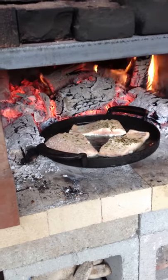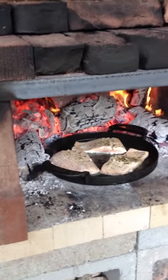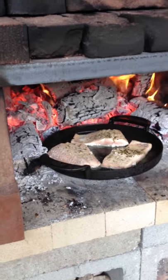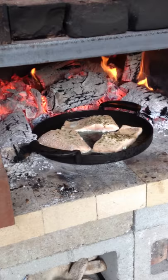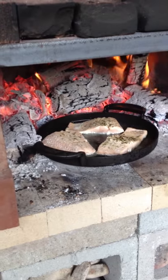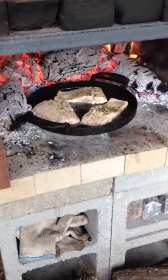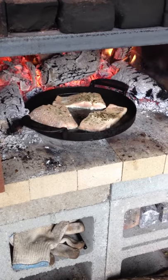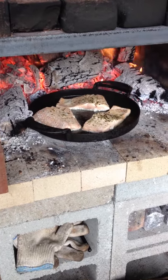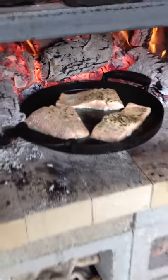It's much hotter in the back near the coals than in the front where my hand is now. The nice thing about this oven is that the heat is really uniformly spread everywhere inside. A lot of times — I mentioned this in video one — people say you need a dome when you're making a pizza oven, but you don't. This is a square model, and in my opinion there's really no reason to go through the hassle of a dome, because this model cooks really well. It cooks on top, underneath, on the sides — everything.